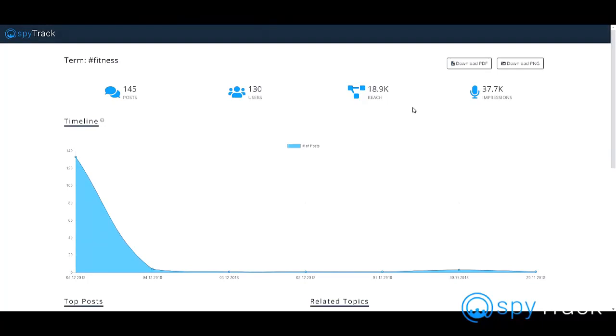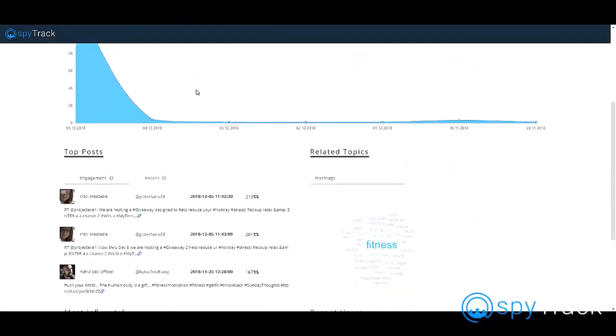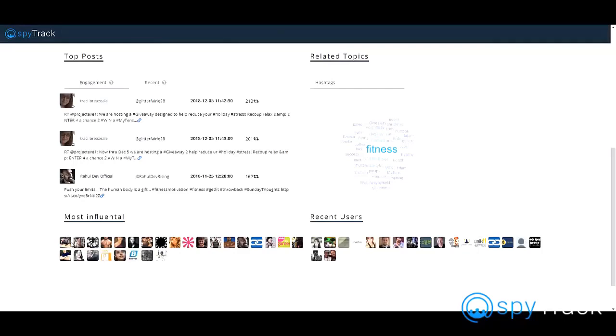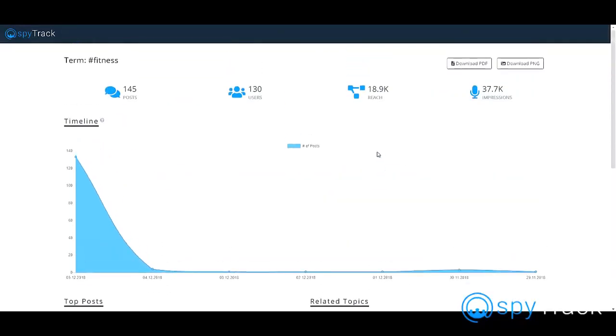Now the reason for this is you can then send it to different clients or different people that want to see what you've been up to. They can then download a PDF or an image of what you've actually been doing. But they can also hover over and see what's going on with the different accounts. This is a great way of keeping in touch with your clients, because the best way to keep a client and to keep them happy is just to show them that you're doing the stuff that you're meant to be doing. By sharing this link, you don't have to give them full access each time. You can just show them the different things you've been up to.